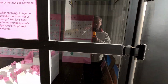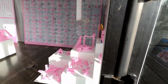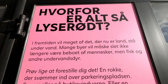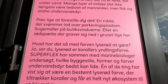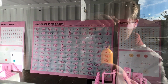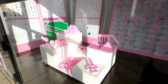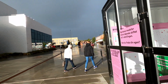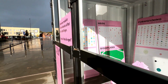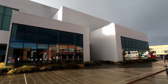There's all these models which are in pink. So if you know what these are, I have filmed these previously, but I don't know what they are, so the camera's not going to pick up the writing. So it's just too small. It's about to pour down, but you've got all different bits and pieces, and you've got all the different models that are on the back. I'm not 100% sure what they are. I don't know if it's to do with the IKEA thing. It might be, because that name looks familiar. So I don't know if it's different bits and pieces that you can do. I don't know. I really am clutching at straws on that one.